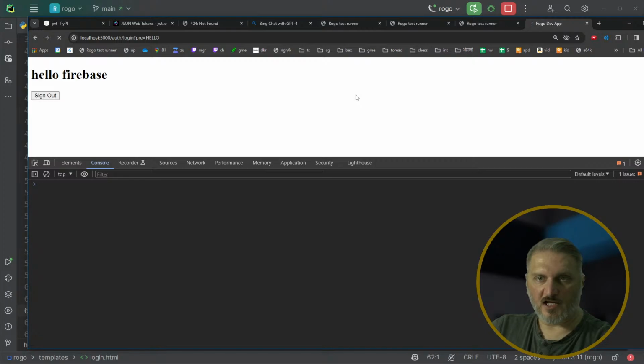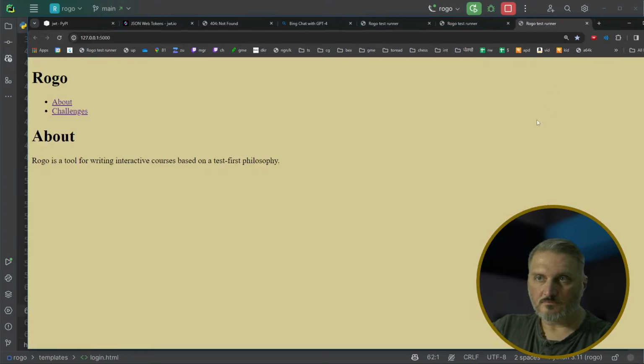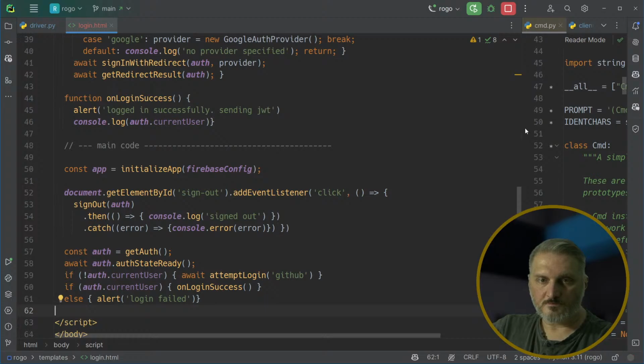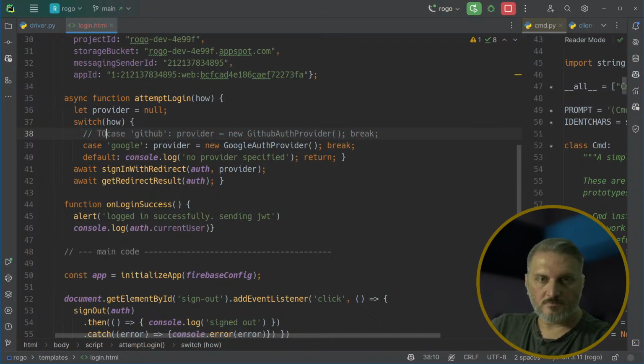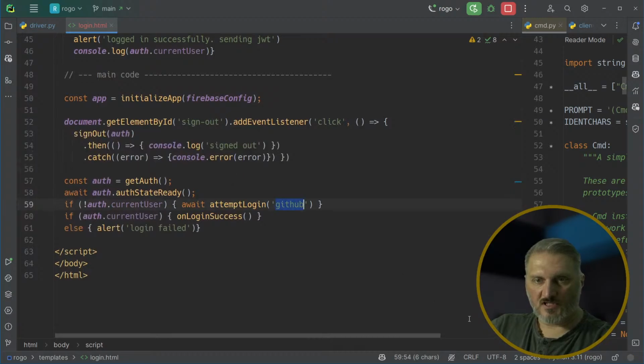Hello Firebase, say I'm not logged in. Okay, GitHub is not working. Google is working. So let's change it to Google.